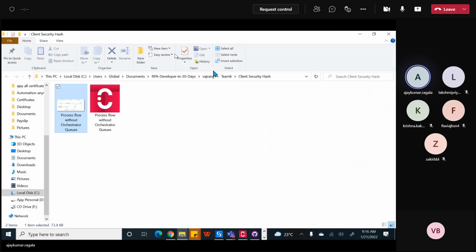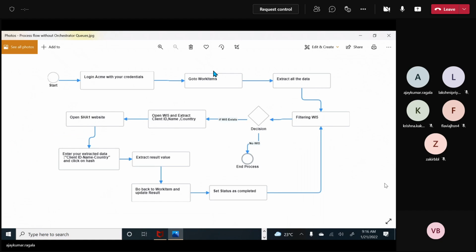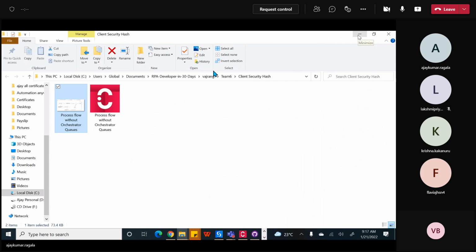So take a note, guys. This is the process flow that you have written. So there is no queue over here. One thing you missed out is, you will not filter it always. Just go back to our Excel. We are reading the Excel table and then getting one row at a time. So what is the data type that we'll get after filtering the data? Client ID, client name, basically data rows. You will get a data table and you will get data rows.